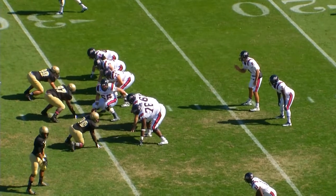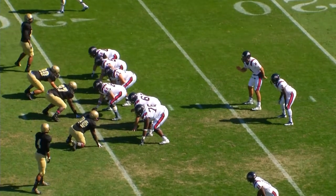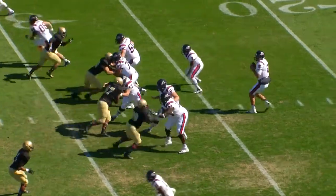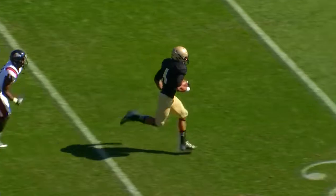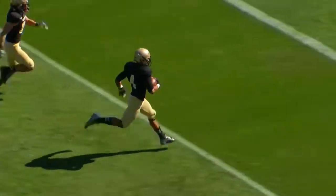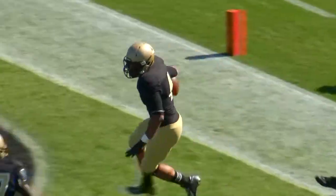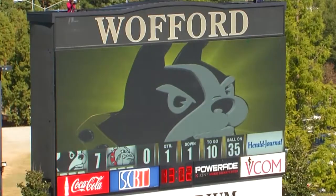Out of the gun goes Summerlin with one back. Truss to his left, two receivers left, one to the right. No tight ends, and now Truss will motion and go to the right of the quarterback. The Terriers are going to rush. Summerlin will throw — and it's intercepted! Alvin Cieno near side, 30, 20, 10, 5. Touchdown! A pick-six for Alvin Cieno. He threw it right to him.